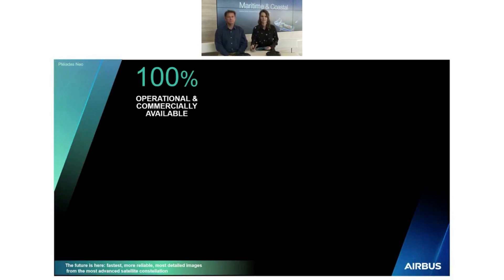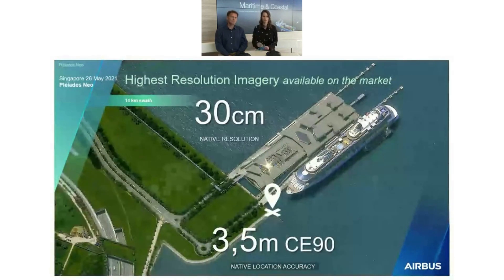Let's look at the benefits and technical capabilities. Here we are in Singapore with Pleiades Neo at 30 centimeters. You can clearly observe the road markings, the cars, the windows of the boats, and all the details of the vegetation. One key capability is really the 30 centimeter resolution — it's the best-in-class satellite for the civilian market worldwide. You can even read the name of a boat. Another advantage is the accuracy: 3.5 meters CE90, wherever you are in the world, which is very useful for mapping and all applications requiring precise location information.